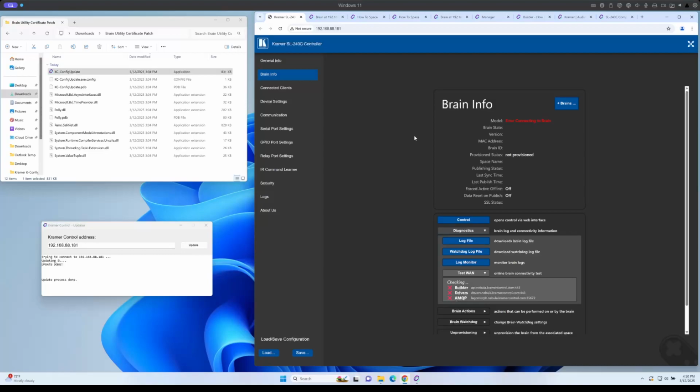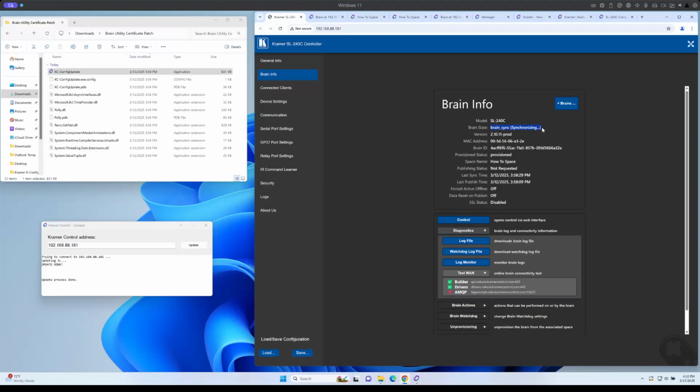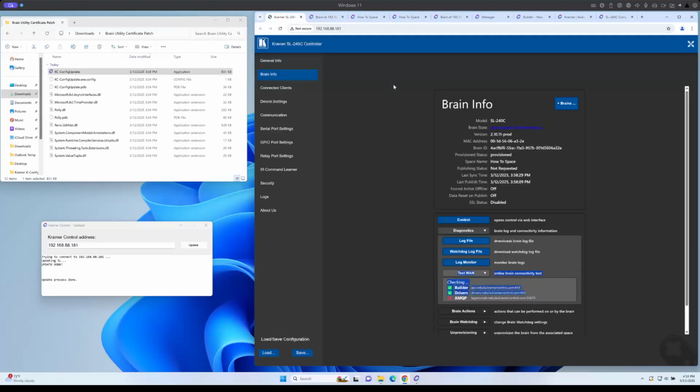Once we see that that's come back online, which it should be doing around about now, notice it's going through an initialization, checking network connectivity, syncing with the cloud. Notice that the AMQP is still disconnected. That will remain so until we see the brain activating, at which point the AMQP will also go green. You'll notice that the builder and the driver have recovered compared to our earlier state as well. Also go to the log monitor if you want to see some more detail there. Just remember to reload that.